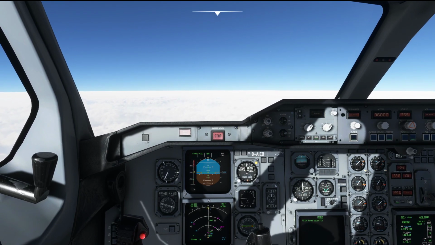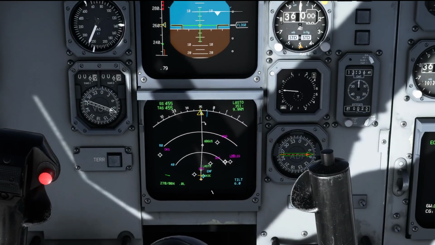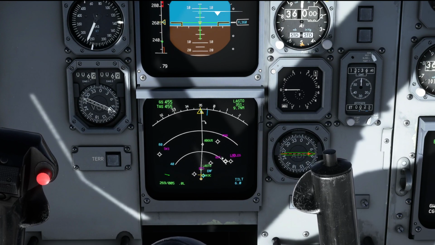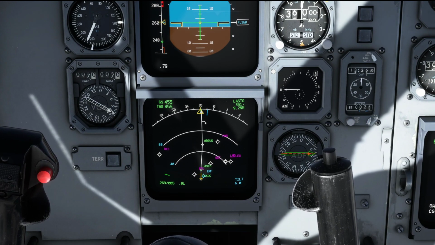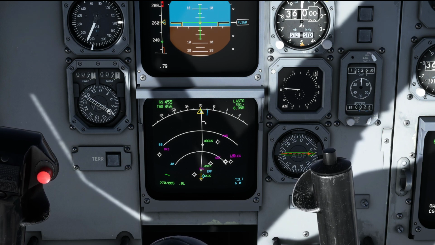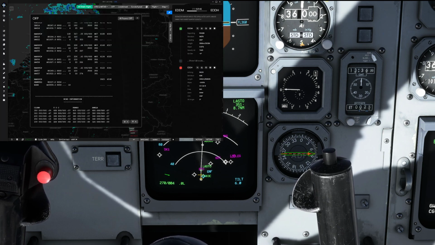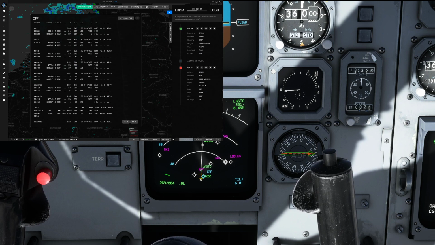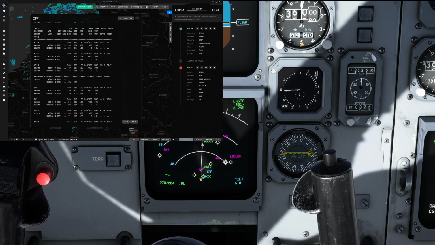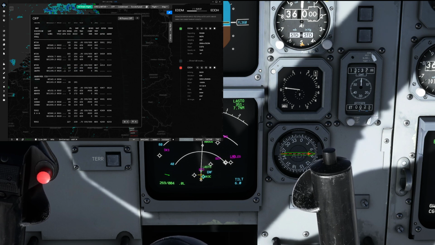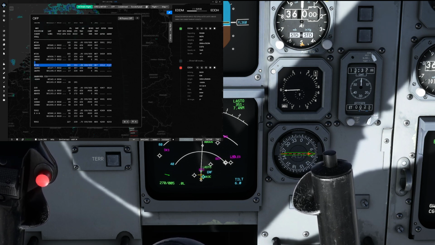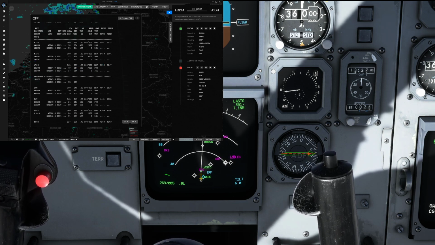Last but not least, we want to monitor our flight's progress. So we are just about to overfly Leicester in 10 nautical miles. So we can now compare our operational flight plan that I'm bringing back up on the screen right now. Let's have a look into the waypoint Leicester, that is over here. We should have taken 24 minutes to fly there. We should have 5.3 tons of fuel on board with 3.2 tons of fuel used.